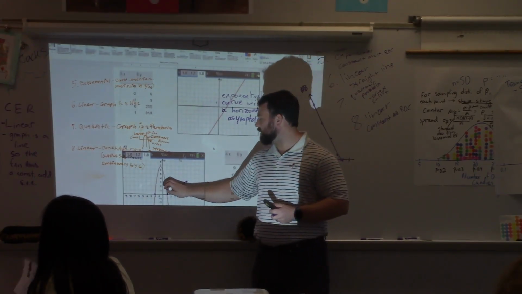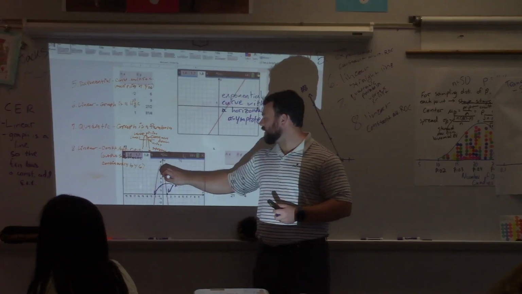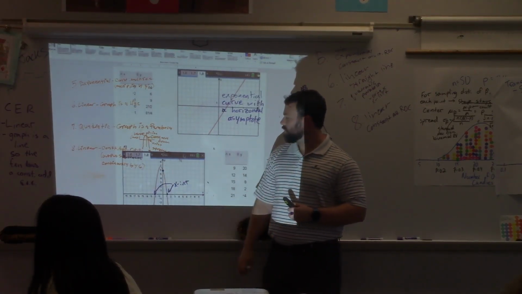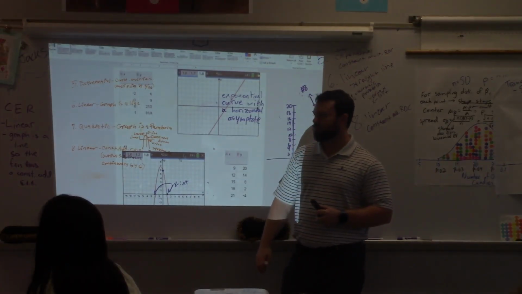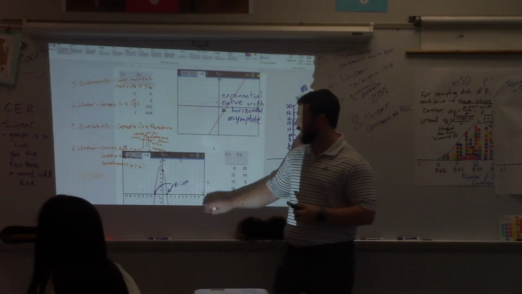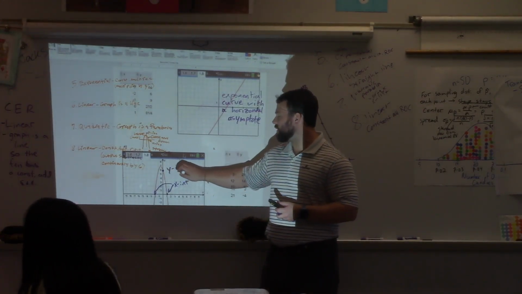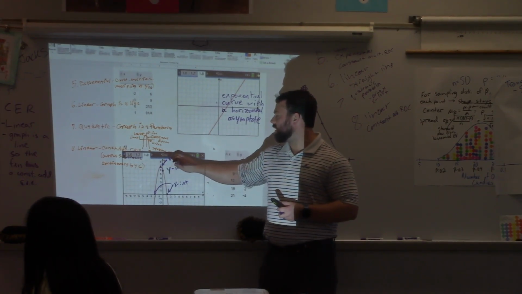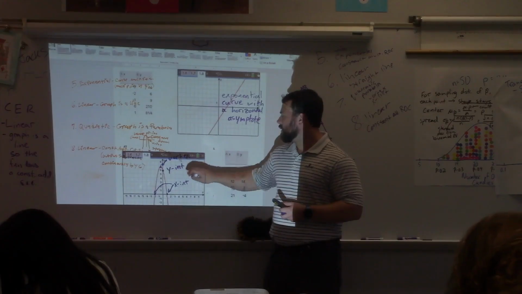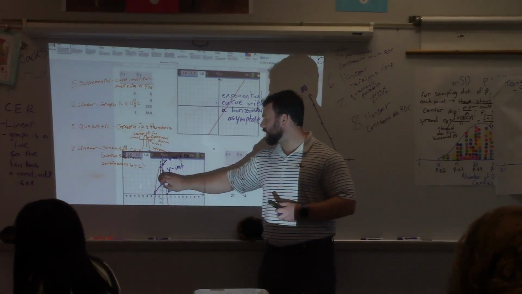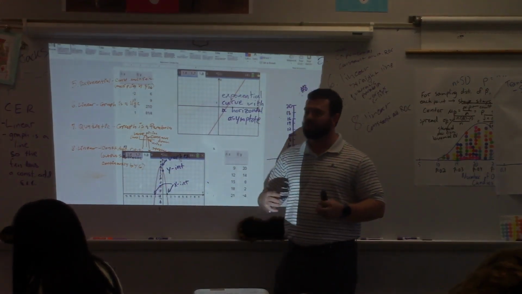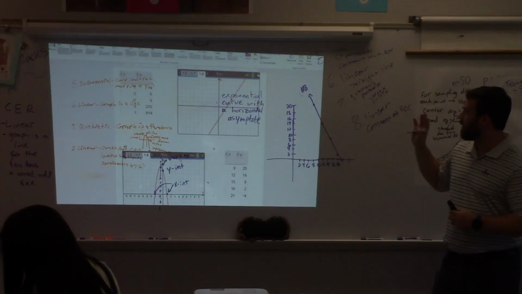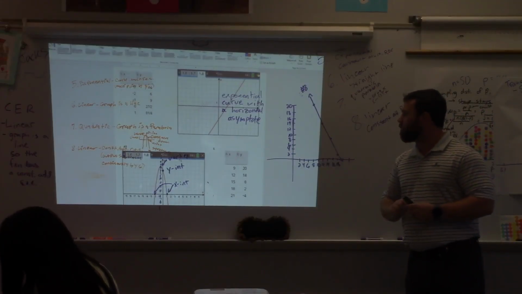So we've got x-intercepts here. What do I have right here? What's this point? That's the y-intercept. That's the intersection with the y-axis. That's the vertex at the top, because remember our vertex is our turning point, okay? And then what line goes through that vertex? Line of symmetry, right? There's symmetry around that line, okay? So, hopefully, we're good on 6 and 7, but I need us to look at the rest of these.